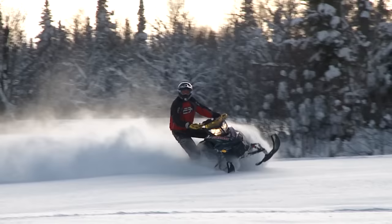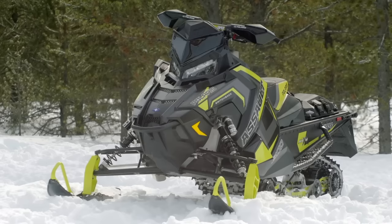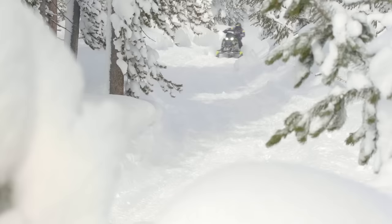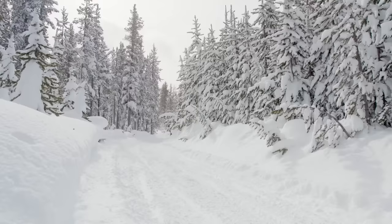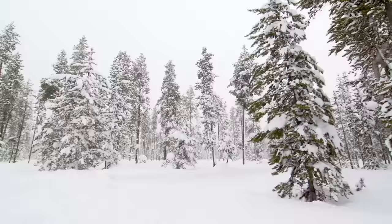We've got to give credit where it's due — you can't deny that the first crossover sled in the industry was Ski-Doo's original Renegade Backcountry. But as anyone who watches Snow Tracks knows, we make no bones about our belief that for the last few seasons, the Polaris Assault has been the literal definition of what a crossover should be, blending near-trail sled trail performance with near-mountain sled off-trail capabilities. This season, the rest of the industry seems to be catching on, and for the first time, it seems they're all shooting for that 50-50 designation.